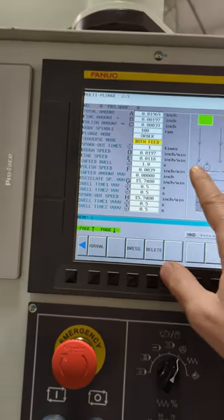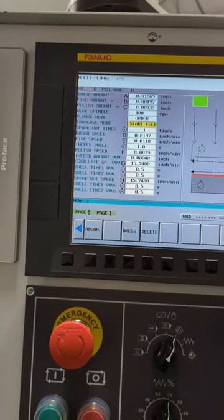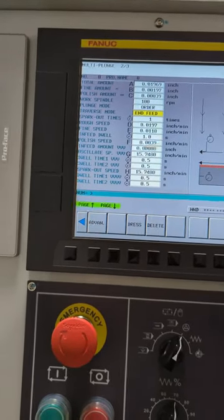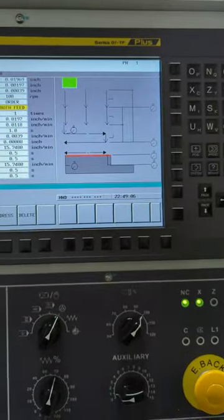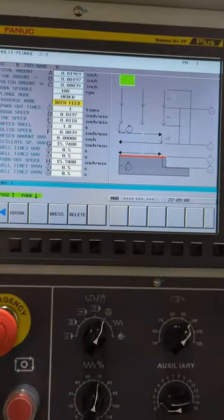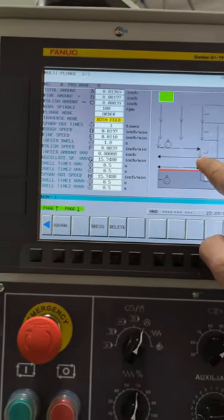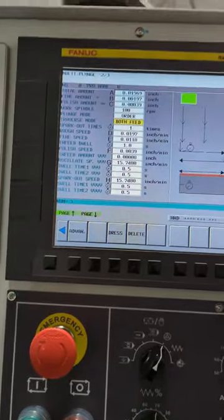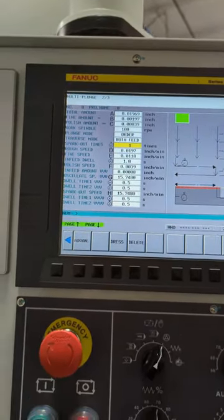Yeah, so this here, both feed means it goes back and forth. You can select, make it go that way, or go that or the other way, but I like both feed. So to try, it's the most efficient. It comes down this way, feeds in a little bit, comes back the other way. I like that. Spark out is how many times you want it to travel back and forth.